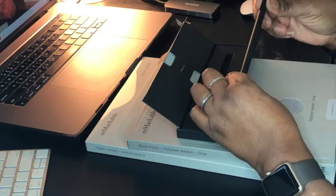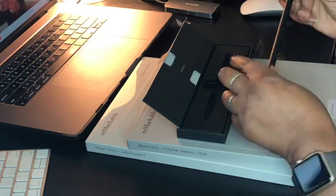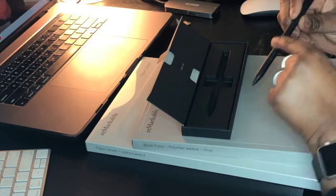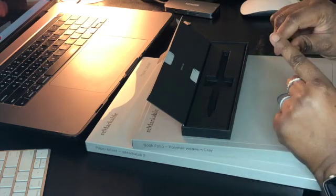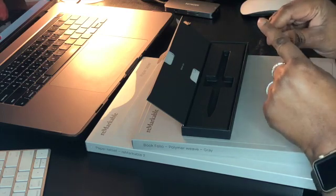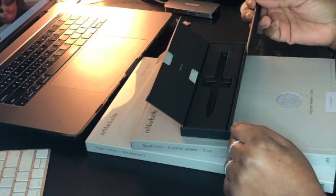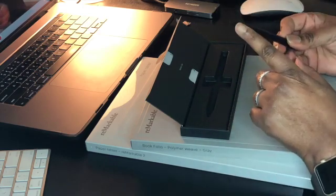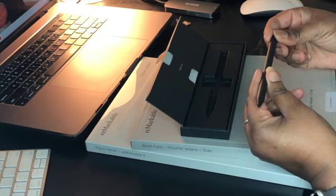So the old pen does not have the flat side. It's round all the way, okay? This has that flat side like a pencil, but then it's round on the rest of it. That is wonderful. This feels good. And see, this is an eraser. So this piece is an eraser on this reMarkable pen, where the only thing it does in the other one is hold nibs. You know, it holds the nibs. And these are the nibs. So that is a pretty pen.